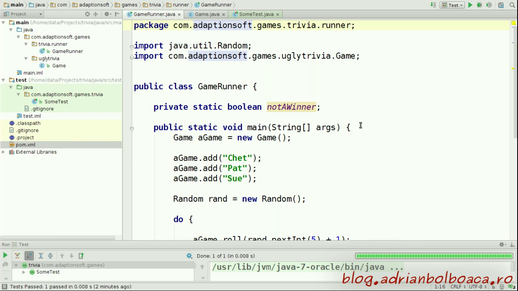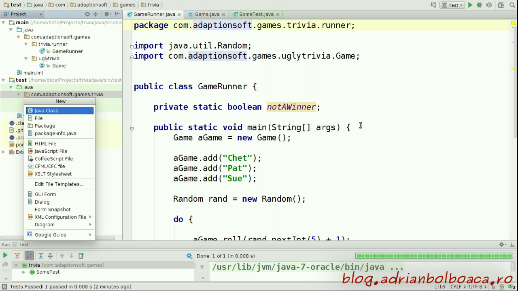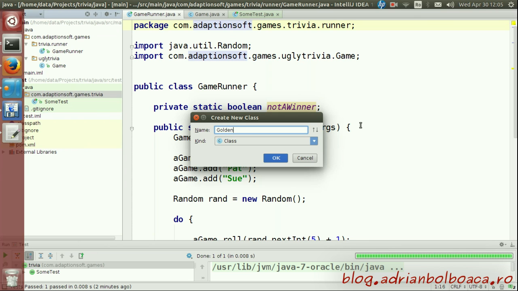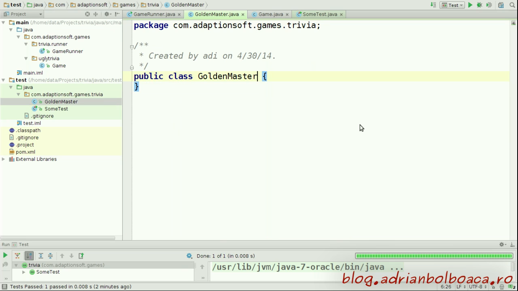So for that, I will go to the test package, and I want to create a class which is called Golden Master. Now this class will need to have some method to create a game result.